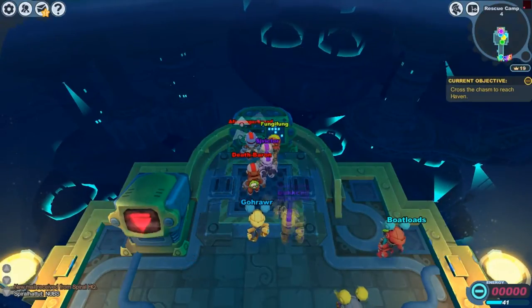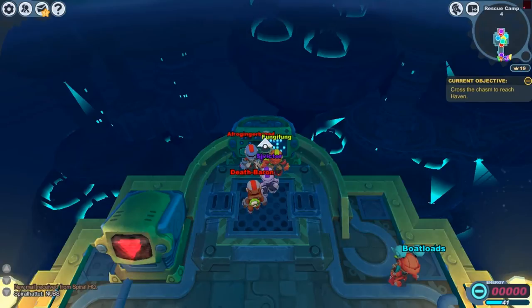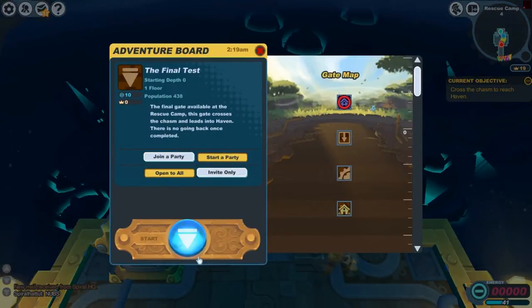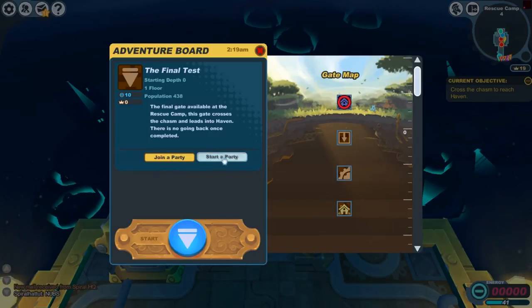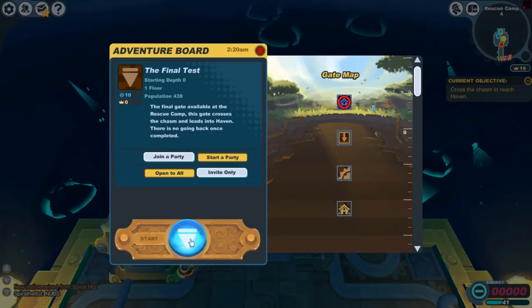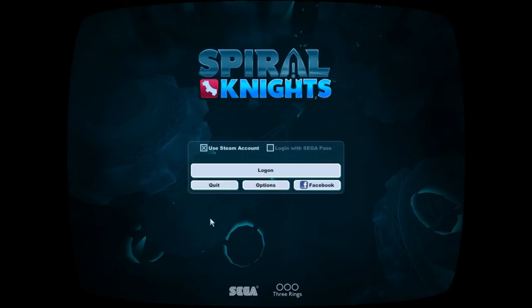I just call this thing the door, right? Door. I don't call it a terminal or whatever. I'm just gonna start a party, open to all. Should I join a party? No, that'd be too lazy. I'm open to all. I'm just gonna join a party, right? Screw this. I'm not sure if I start a party if anyone's gonna join.